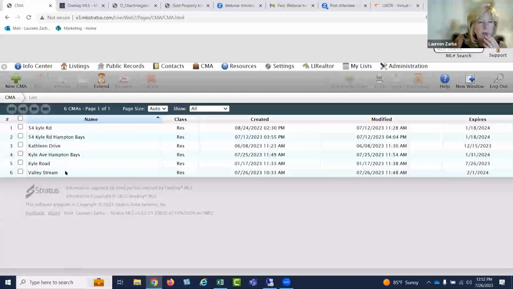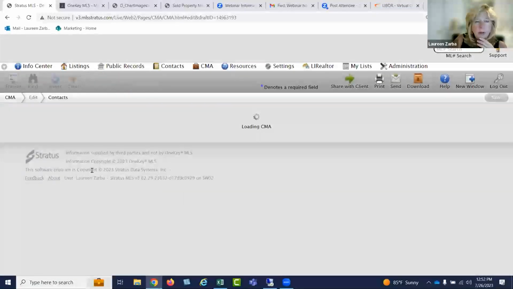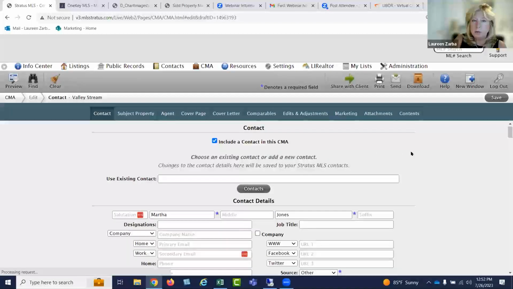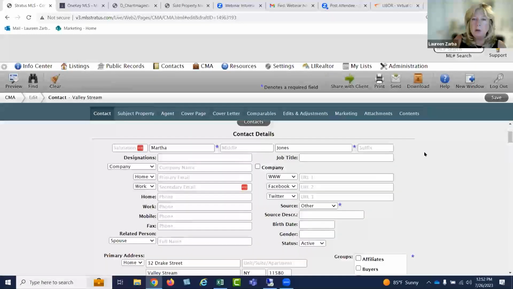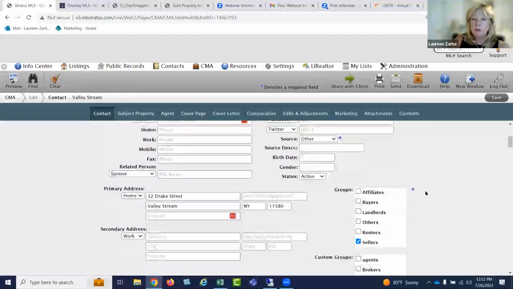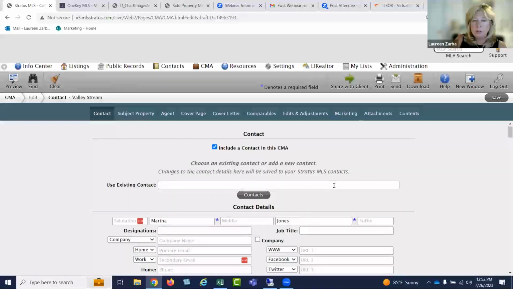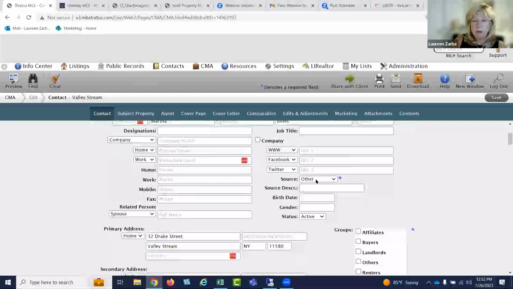I have one already set up for you. So let's do this so you don't have to watch me type, okay? I already created it. I only did the first page, which to me is the most annoying page, because you have 4 blue stars here that you must enter. Otherwise, it won't save. I already put the address in. Martha Jones is my seller. Okay, my client.